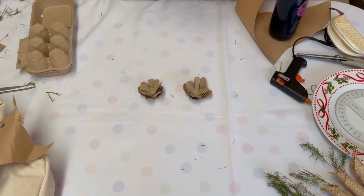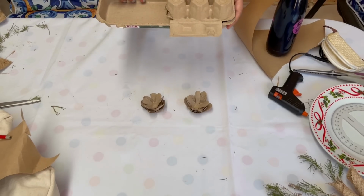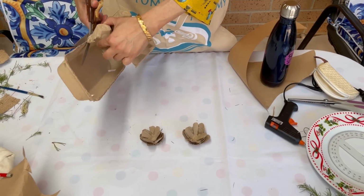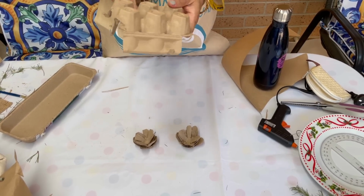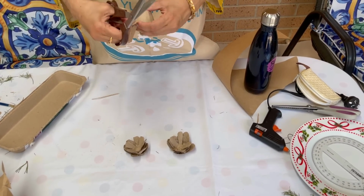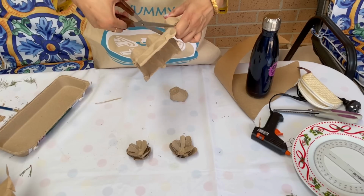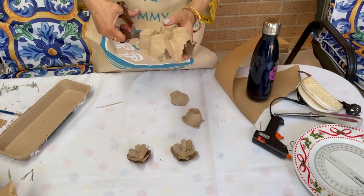And how do you think I made these flowers? From something very precious, a discarded egg carton. So you see, I have used half of the box to make these two flowers, and I'd make another two. I'd share the process with you. I'm very tempted to use my fabric cutting scissors, but I'll not do it because that will destroy my fabric cutting scissors. This would do, my regular everyday use kind of scissors.